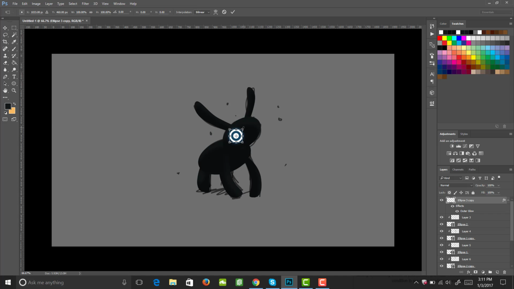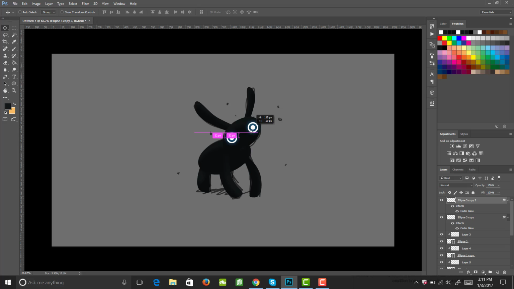And then I'm going to shrink this layer down, let's say, about that size. So maybe about two thirds of what it was before. And I'm also going to drag that more over to the other side of his head. And then I'm going to recopy that layer, and then drag that copy over to the other side of his head. And I'm liking that a lot more.